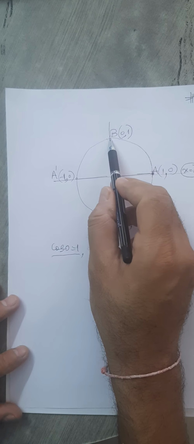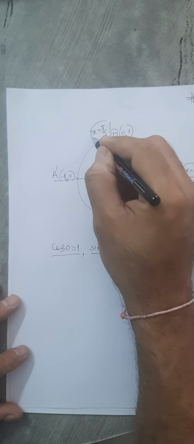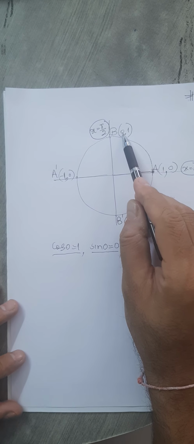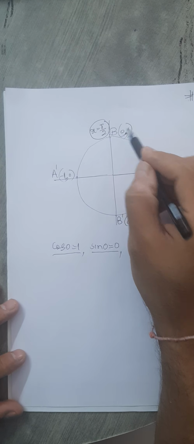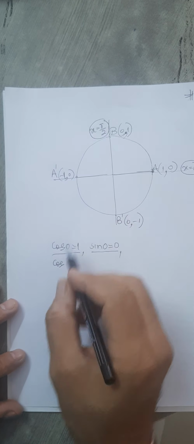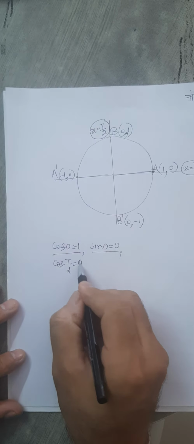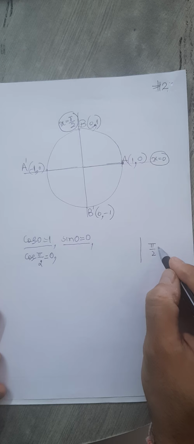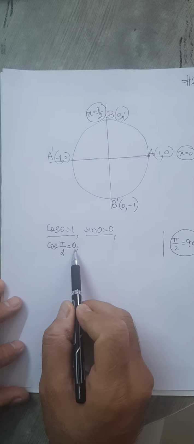Now come to this. What happens here? The arc length becomes pi by 2. So here x is pi by 2. Remember, x is pi by 2. This represents which coordinate? The first coordinate represents which function? The cosine function. So we write cos. What is the arc length here? That is pi by 2. So instead of x, I am writing pi by 2. So what is cos pi by 2? Which is 0. You know, pi by 2 is the same as 90 degrees. So cos 90 is 0.